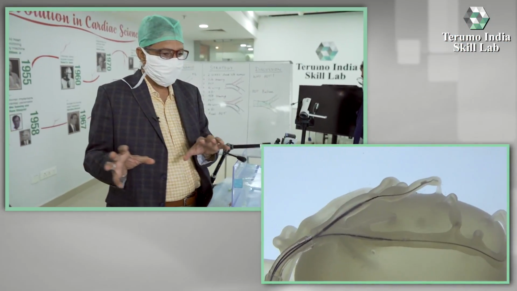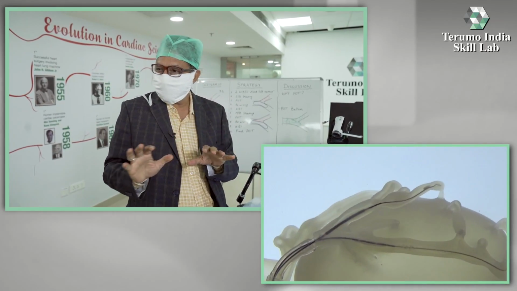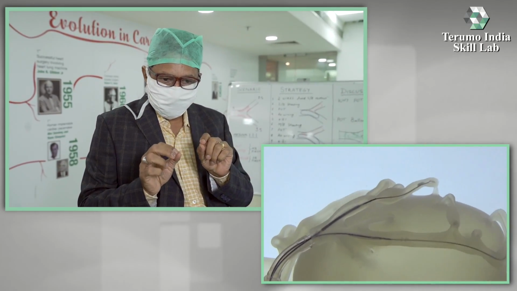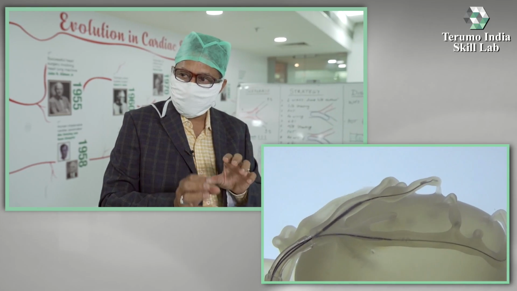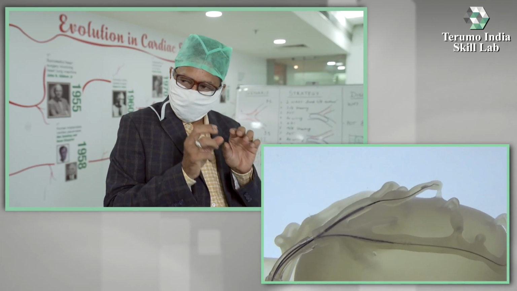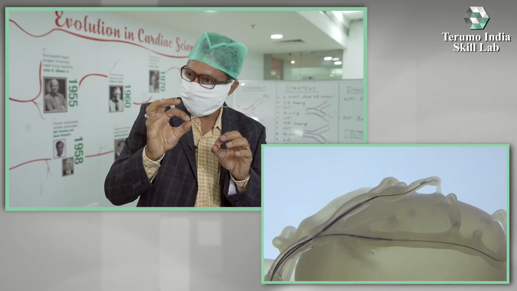See, a lot of operators want to have a micro crush. I don't believe in micro crush. There should be at least 2 crowns, 2 or maybe 2.5 crowns or 3 crowns in the main vessel that are crushed, so that you get a good opening for the side branch wiring, a clear ostium for the side branch wiring. Otherwise, if you have a micro crush, sometimes this entire metal can get clumped on the ostium, then the wiring becomes difficult. So you should have a clean 2 crowns. That doesn't add to the restenosis.